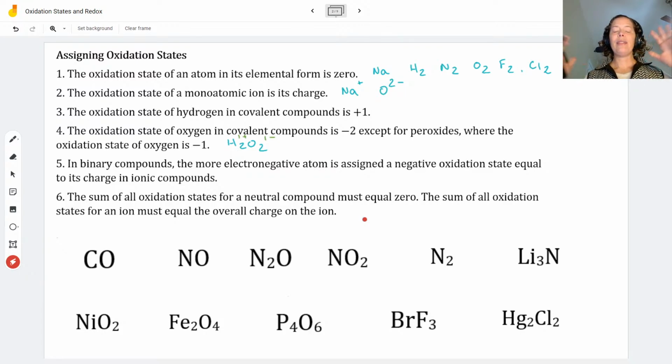Again, these are the rules, but they're going to make more sense once we put them into practice. So let's work some examples. Okay, good. And it looks like there are no questions so far, which is good. The rules are the rules, but really it's all in the practice that makes the difference, I think.